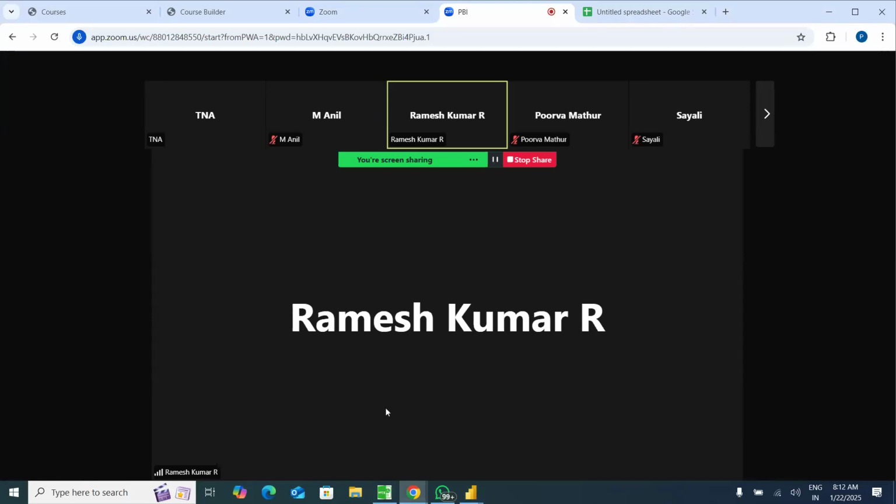Just Google download Microsoft SQL Server, and also download SQL Server Management Studio. These two things, and whatever the first result is, you click on that, of course from Microsoft's official website. There you will have the option to download those, and make sure that you download the 64-bit versions. That's it.